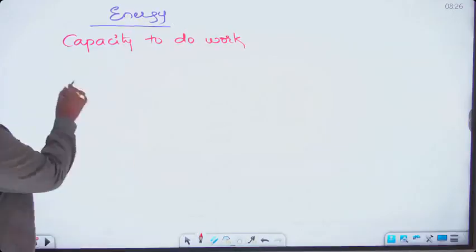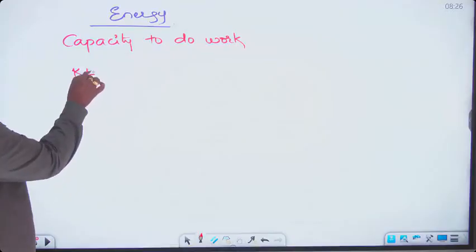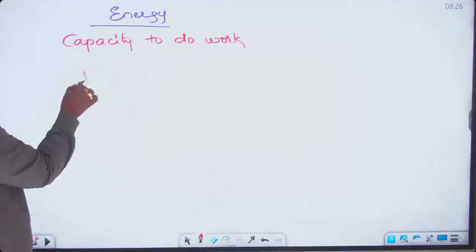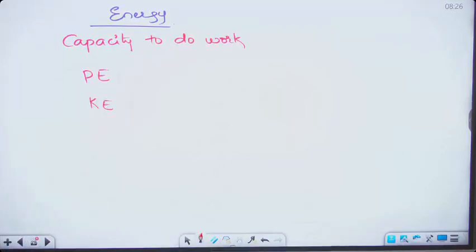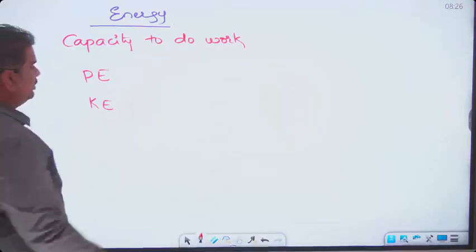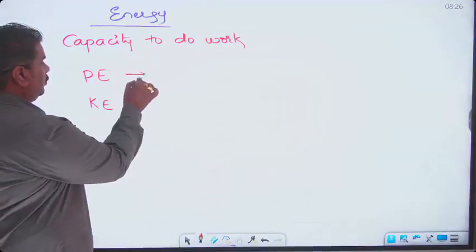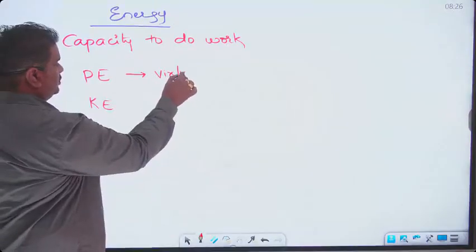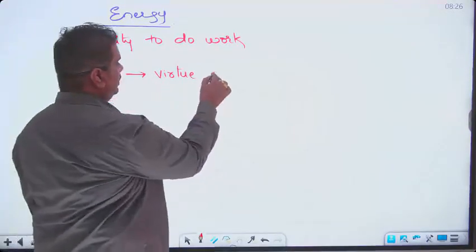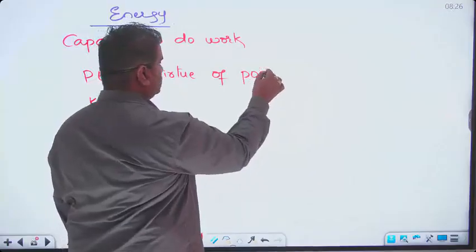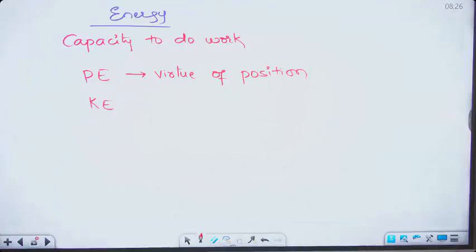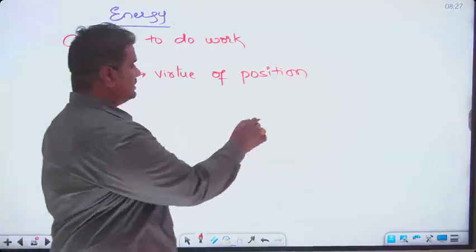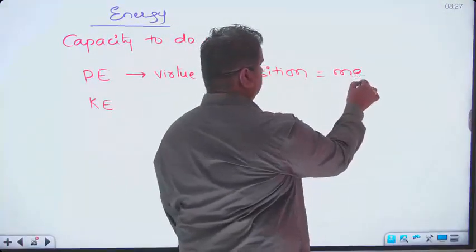Mari, in mechanics, we talk about two different types of energies. One is potential energy and the other is kinetic energy. The moment we talk about potential energy, it is the energy by virtue of position of an object, వస్తువు యొక్క స్థానం మూలంగా కలిగే energy. The energy by virtue of position is known as potential energy, which is given by mgh.